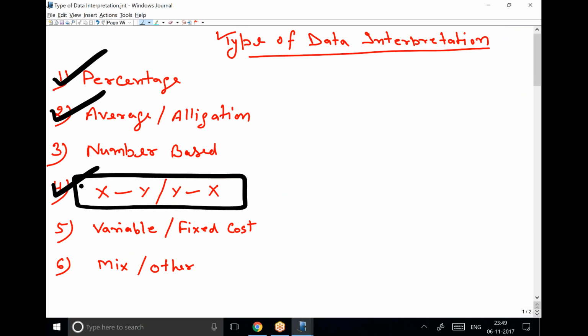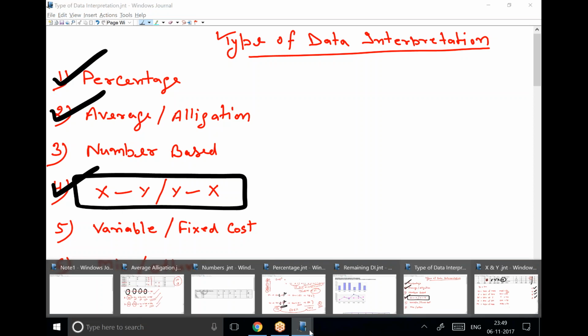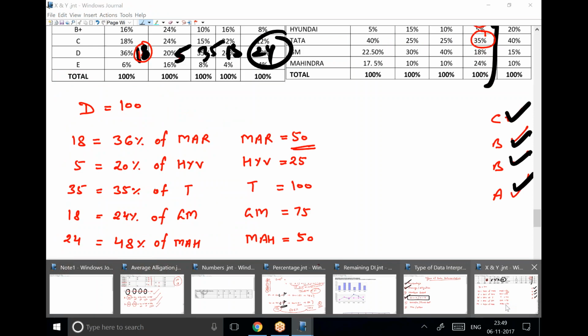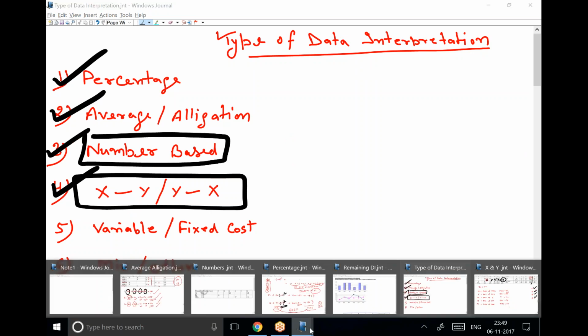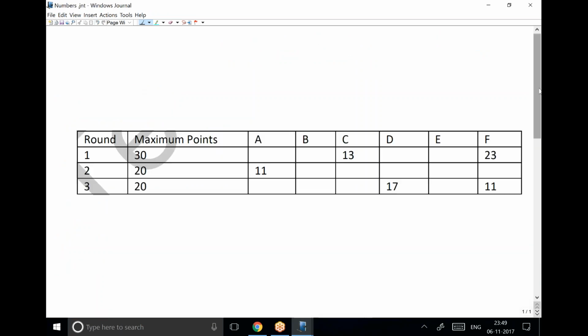So look at the next parameter. Out of 6, 3 we have already completed. Only 3 of them are left, which will not take much time. So why don't you try one more caselet, with questions based upon numbers. I will discuss only one number-based question. This is about when numbers are involved in DI. I hope you have this caselet in a sheet. You can look into the caselet number.